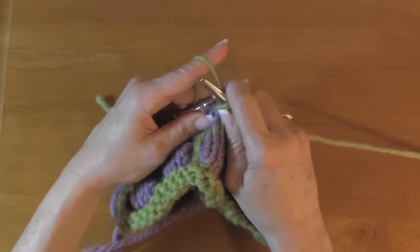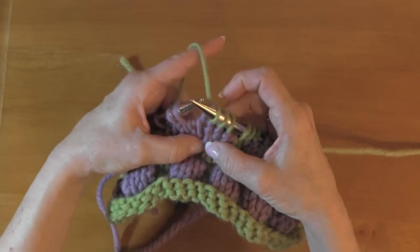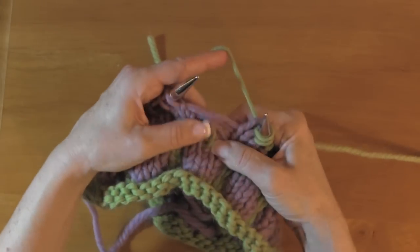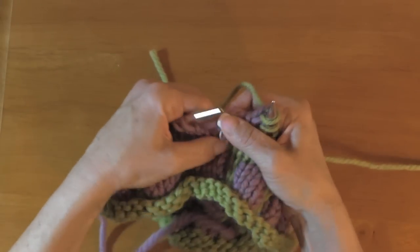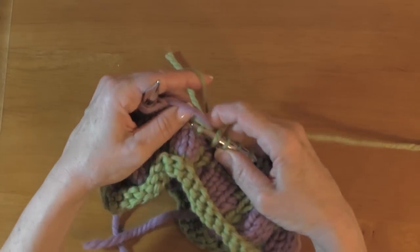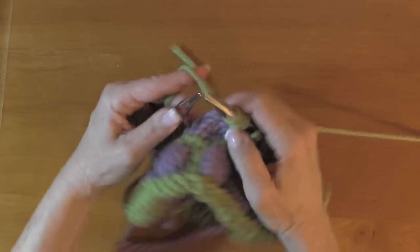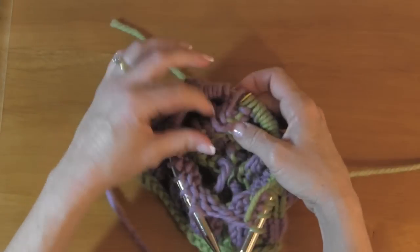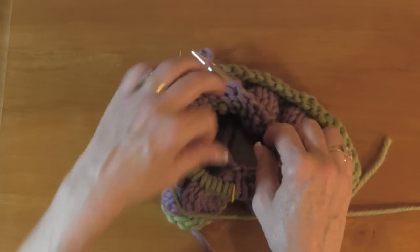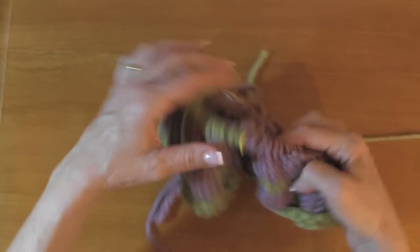When you come to the end of your round, you don't need to cut your color and restart it — that's really not necessary. All you have to do is twist it up the back and bring that color up that you need to work on every round. I just twist it around. So we're going to go under, wrap, bring it through. All I've done is keep twisting my color up the back — so this would be the pink, or the mauve. I'm just going to bring the one under and then start working with that so you don't have to restart your yarn. It really doesn't show — it doesn't matter because it's in the back. You can't see it at all.